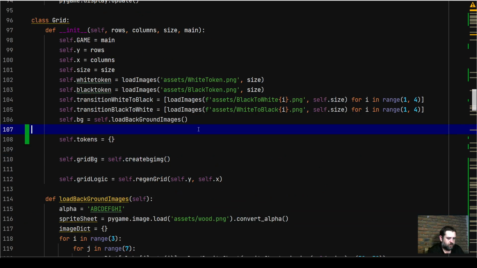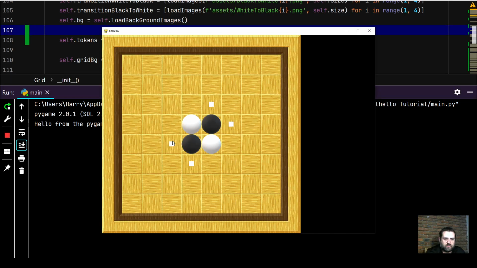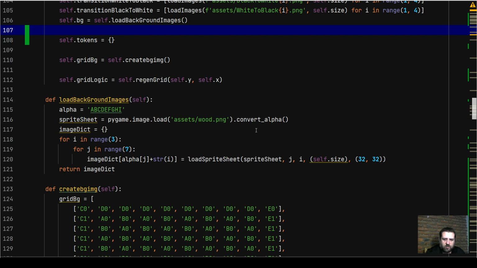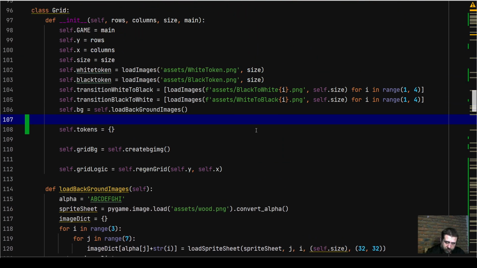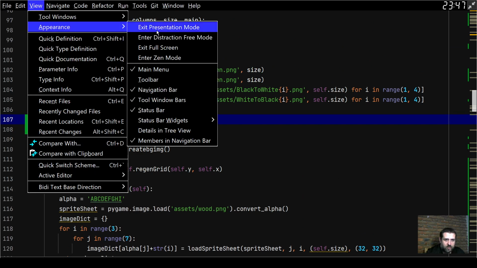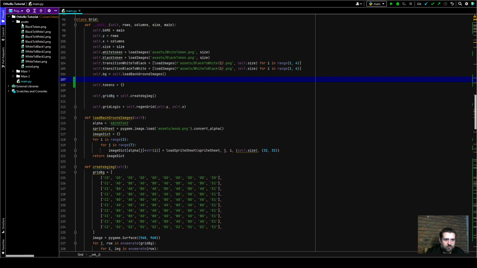Right. So the problem we're having is that the white transition is quite good, but the black transition looks all funky. See how it's jumping all over the place. Now the reason for that is actually not the code itself per se. I'm going to take it out to where the actual view appearance. So if we look at the actual assets, we have the white to black.